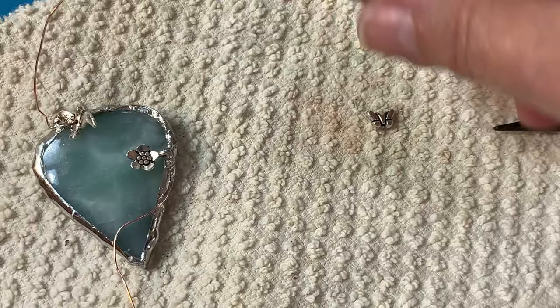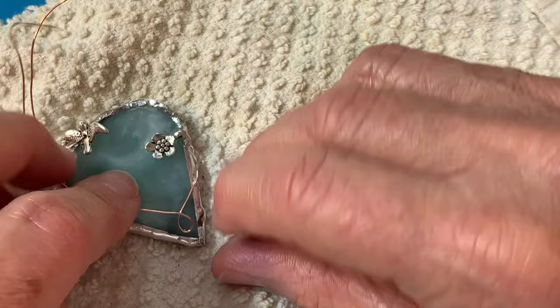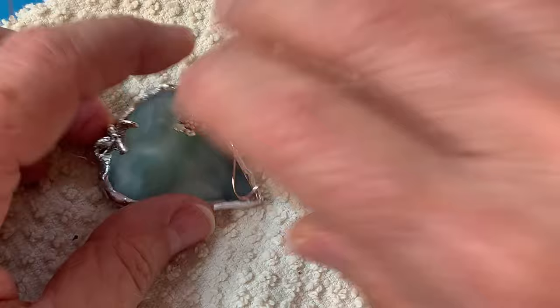So something like that. See, that's not moving anymore. And let's see, do we want to do a little swirl down here? Let's make it a little bigger. Kind of want it sweeping. Like that.